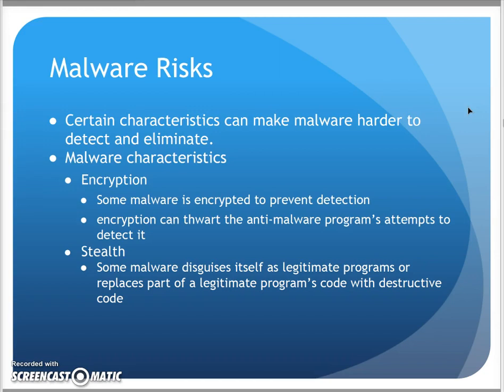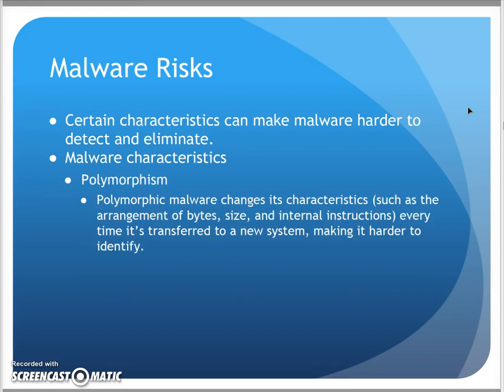And that's where good malware checkers are trying to find all this stuff and prevent it or get rid of it in a timely manner. Certain characteristics make malware harder to detect. Some of these are encrypted. Some are disguising themselves as legitimate programs. So it makes it tougher for malware systems to identify them and get rid of them.